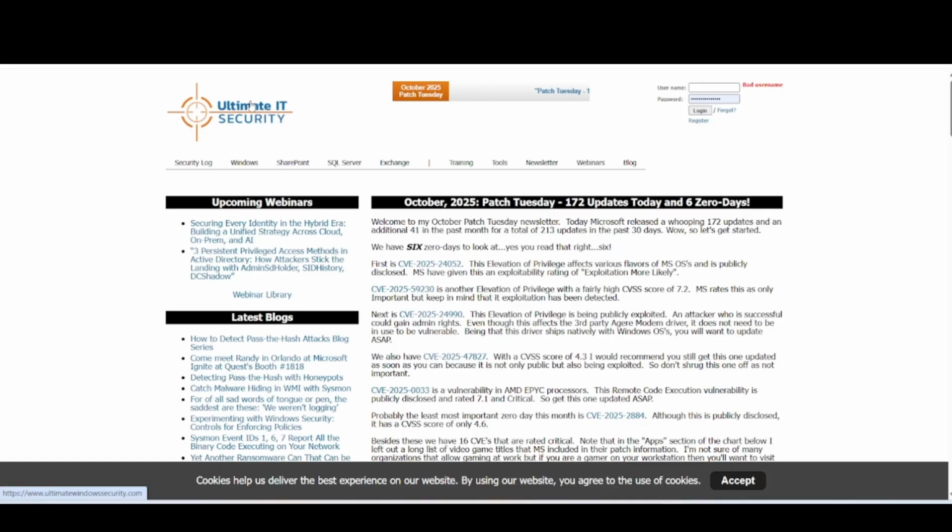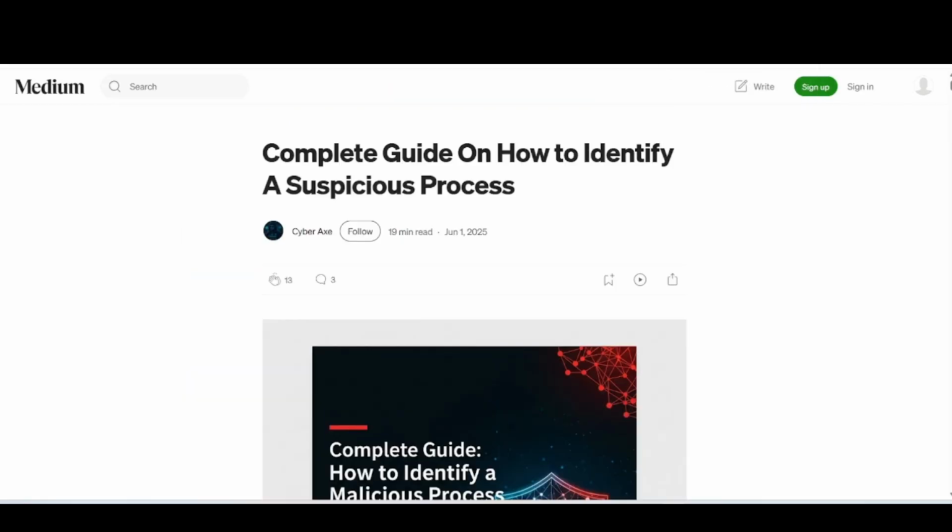Next one is this Ultimate Windows Security site. It's got a lot of information in regards to Windows stuff, security log information. I believe they still do webinars and whatnot, so another resource there. Another one here on Medium, a complete guide on how to identify a suspicious process. That could probably come in handy.